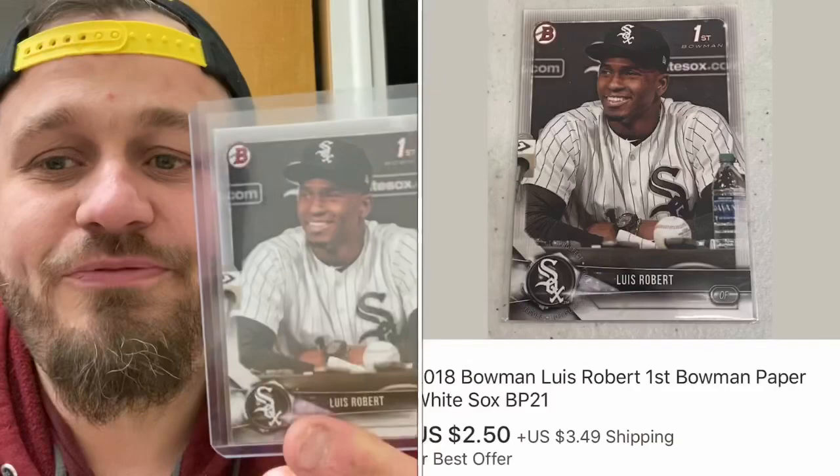Here's a little sports card reseller pro tip. The MLB Top 100 list for 2020 just came out last week. I looked over that list and saw what kind of cards I had from players that went up on it. I realized I had this Luis Robert rookie from just a couple years ago — I have hundreds of cards from different years that I buy in box lots that I just wait to see if they turn into anything. This guy is the third-rated prospect in the MLB Top 100 for the White Sox. This is his most basic rookie card — not shiny, not numbered. It sold for $2.50 plus $3.49 shipping, and it sold pretty quickly.